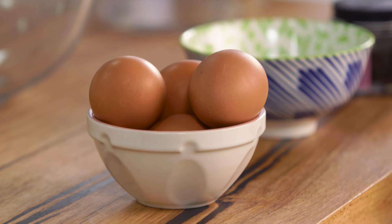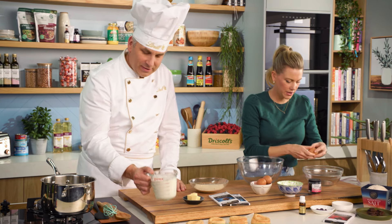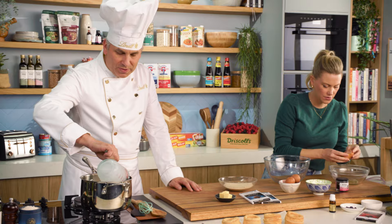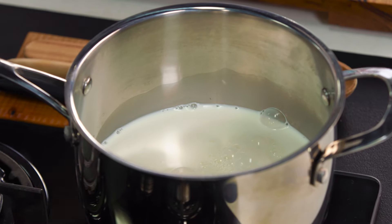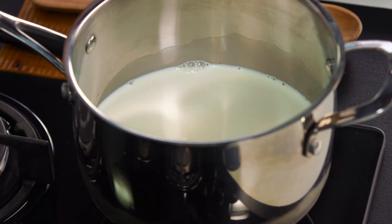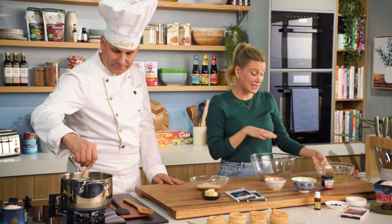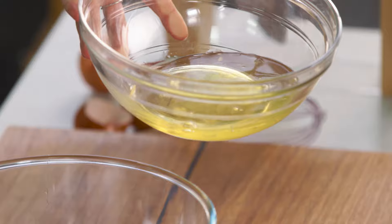Could I please ask you to separate the eggs for this one? We're actually going to use five egg yolks. And I will get the milk on — I'm going to use half of the sugar in with my milk to get that boiled, and the other half just to mix with our egg yolks. Don't throw the egg whites in the bin — just pop them into a container, into the freezer.